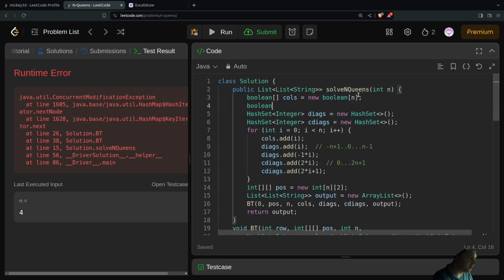So I will create boolean diagonals also, new boolean. The number of diagonals is going to be n minus 1 plus n minus 1 plus 1. So it's going to be 2n minus 1.